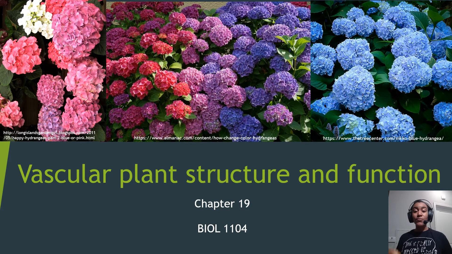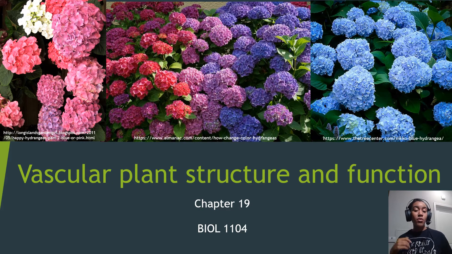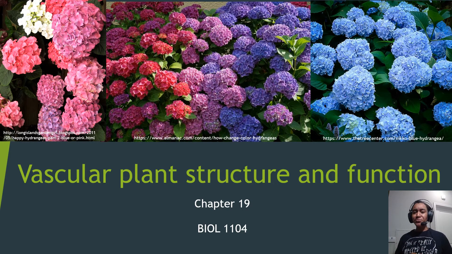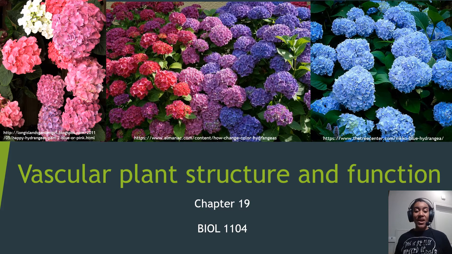This is actually due to the pH in the soil. If it's more acidic, it'll make the flowers pink. And if it's more basic, it'll make the flowers blue. There's a spectrum in the middle where you can get light pink, dark pink, pale blue, light blue, dark blue, purple — all these different colors. We're going to talk about soil amongst various other aspects of plants in this lecture.